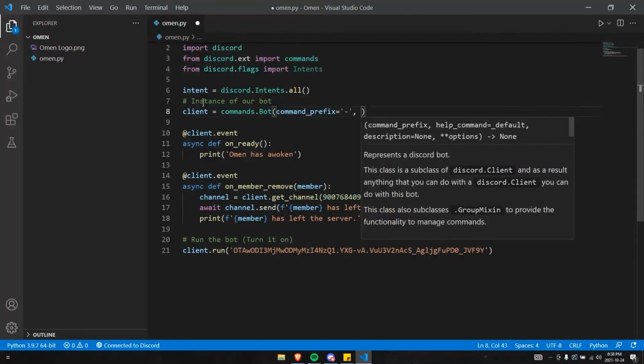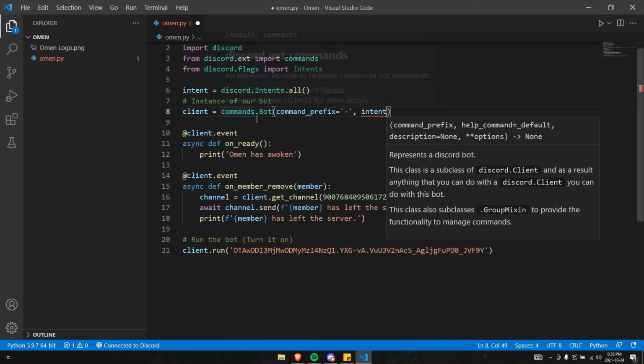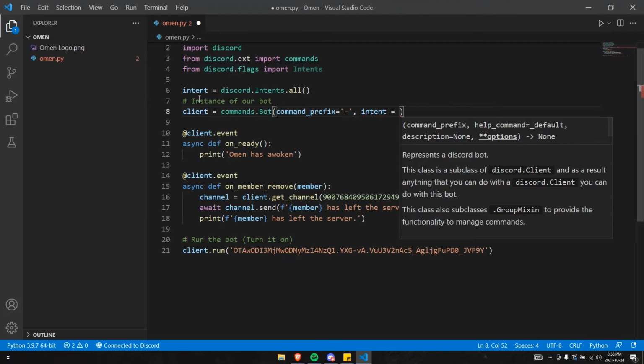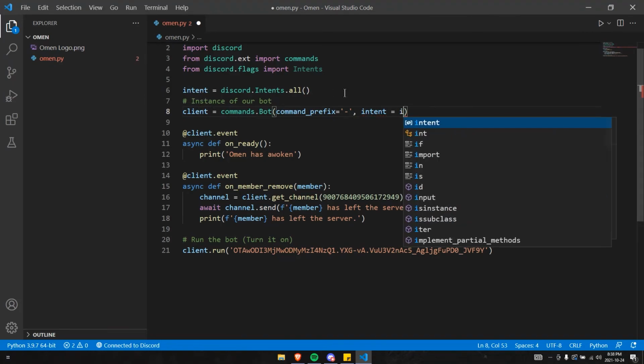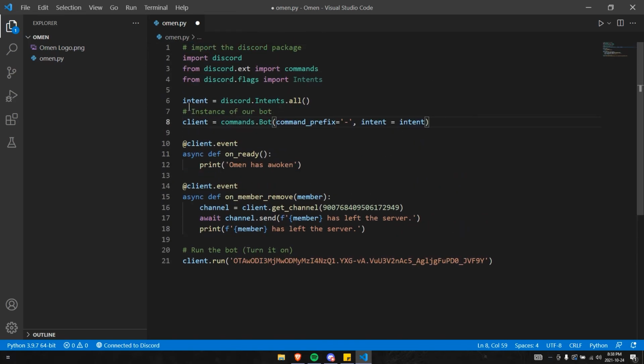So put a comma after the command prefix, and then intents, we need to pass in an intent variable, and we just set this to the intent variable we created here. And that's basically it.